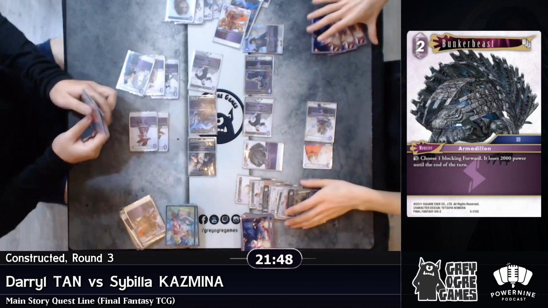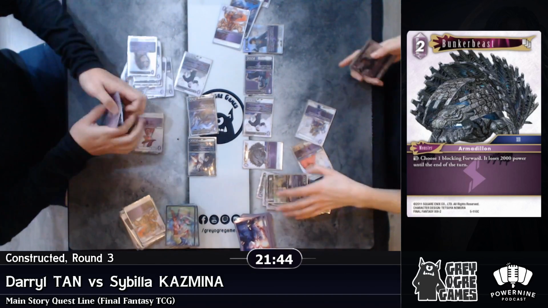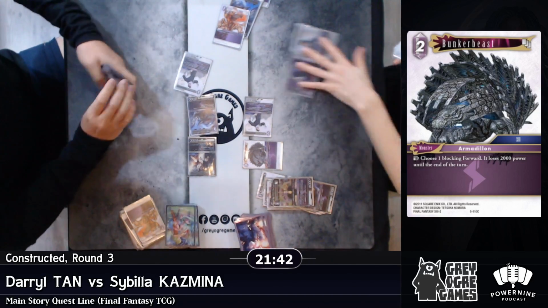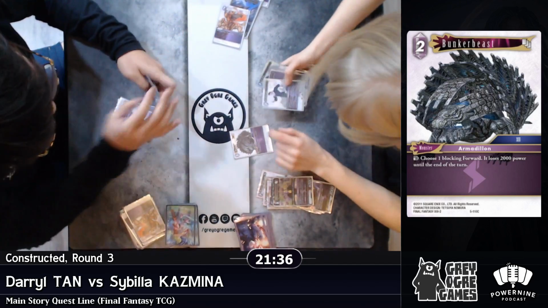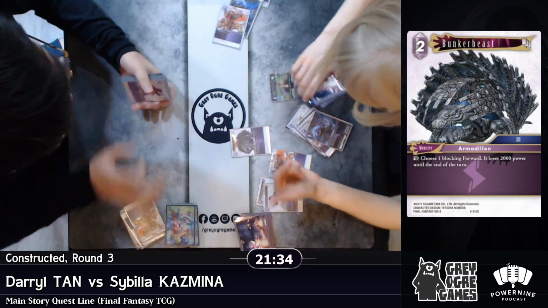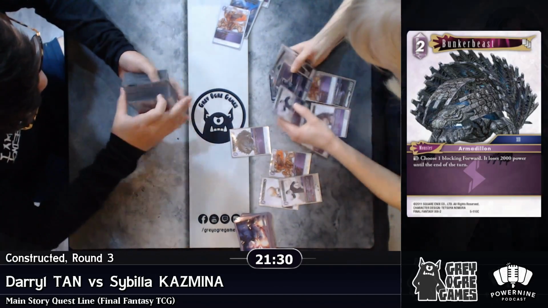Oh wow, okay, so Daryl here takes the game off an Odin, and of course that's a Ramza that we were talking about earlier. No, that's not a Ramza. 8,000. Oh sorry, that's a Van. Van, very, very powerful card.